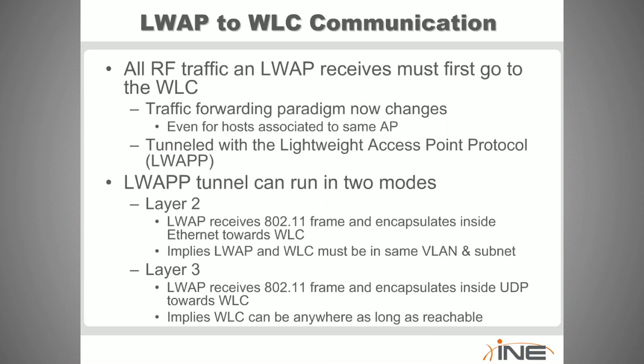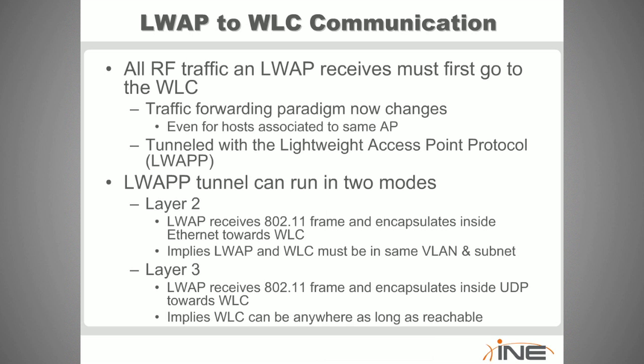Now in layer 2 mode, this is kind of considered legacy. It's not supported on a lot of the newer platforms. It means that the wireless LAN controller and the access points are on the same VLAN and in the same subnet. They have to be somewhere in the same flat layer 2 network.